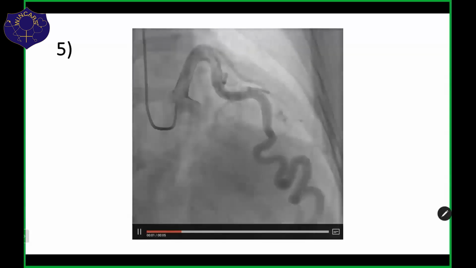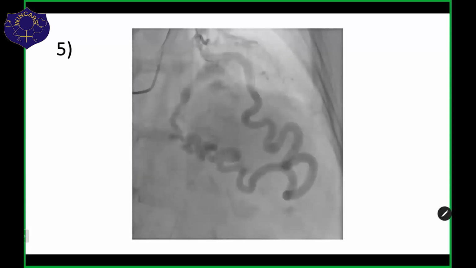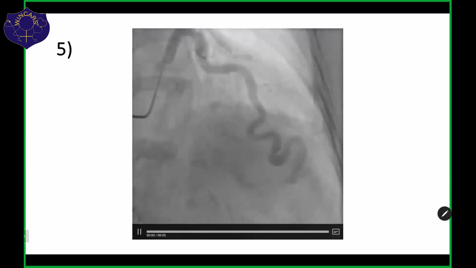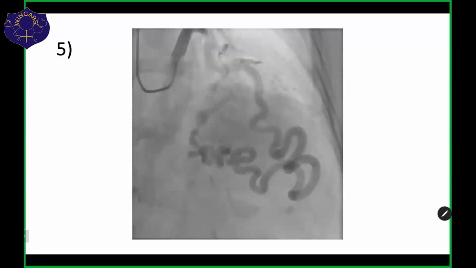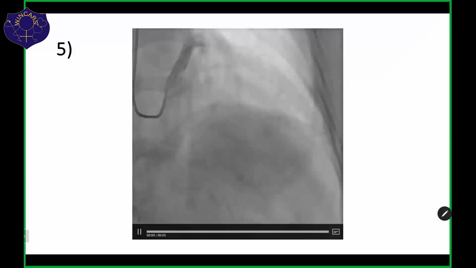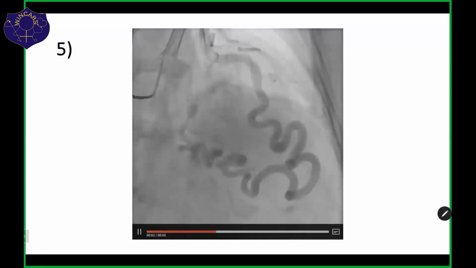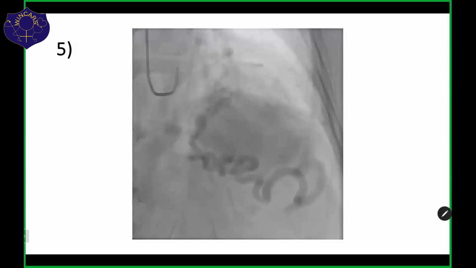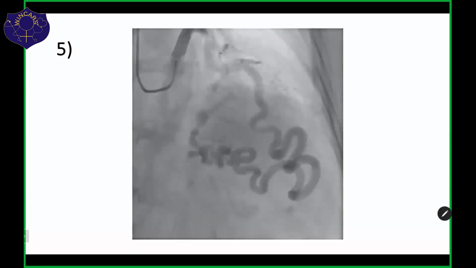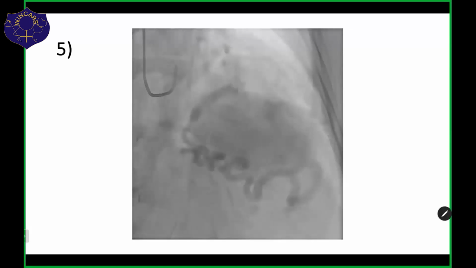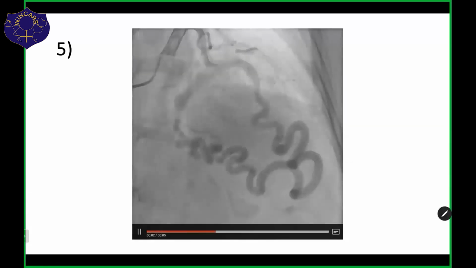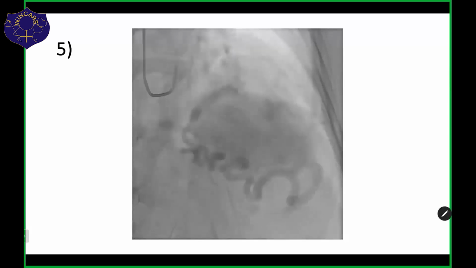It's a very tortuous LAD vessel, sir, which is draining into some coronary chambers. It may be the coronary sinus in which it is draining, sir. Yeah, this is anomalous drainage of the left anterior descending artery. When I saw this case and saw the literature, it's one of the extremely rare coronary malformations where the left anterior descending artery drains into the coronary sinus.